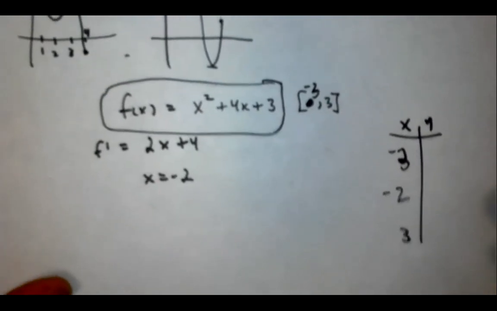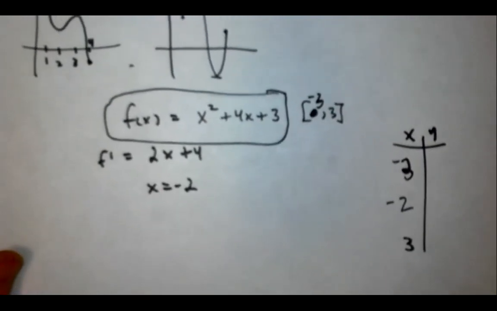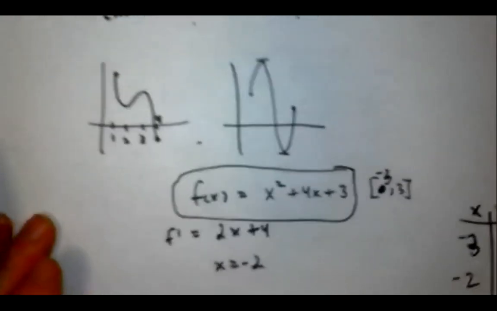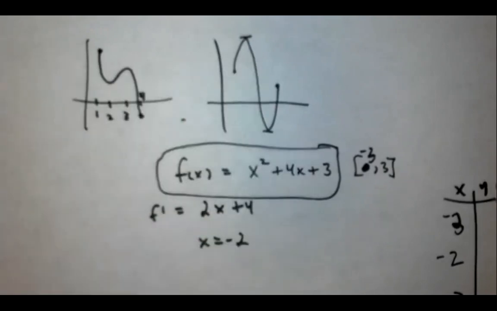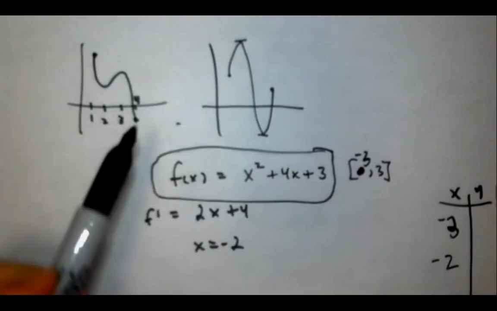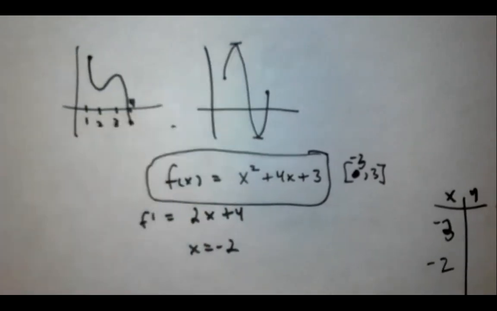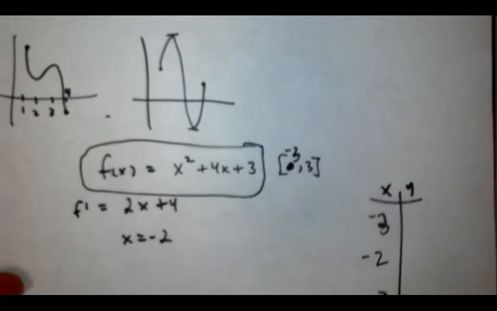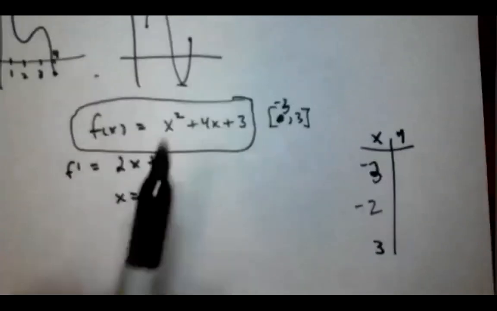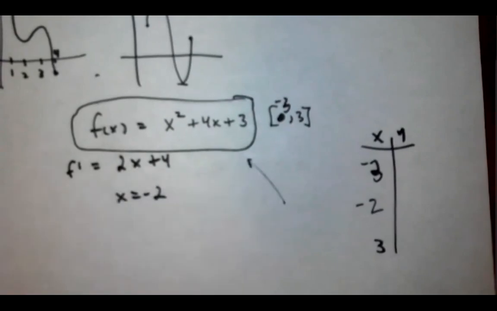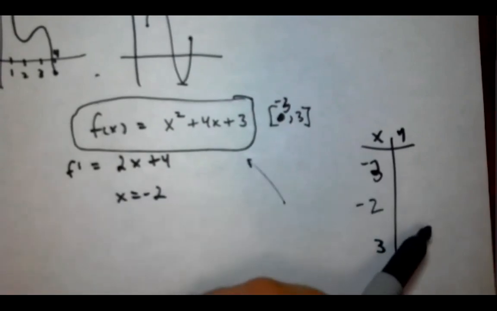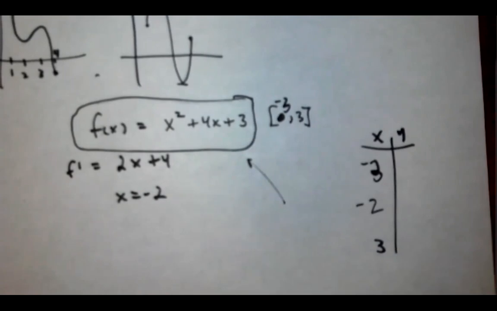So does that process make sense? Because we're going to translate that now into a free response problem. So let's explain that again. Endpoints and critical points into the original. And the reason for that is we don't know what the absolute highest and lowest is. We just know it's either going to happen at the endpoints or at the critical points, right? So that's what we've got for starters. And then you take the endpoints, table them, find the critical point or points, table them, plug it all into the original, and then your y values will tell you the story. Does anybody have any questions on that?